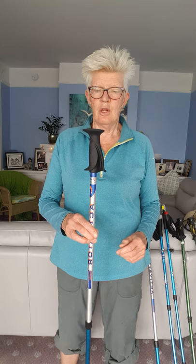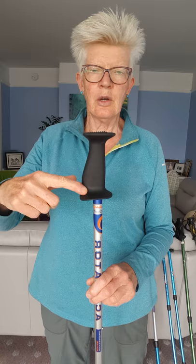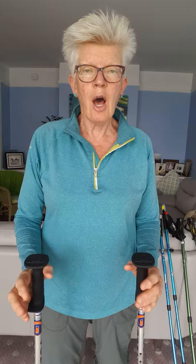The first kind of pole is a rehab pole. We can tell the poles apart by looking at the handle and looking at the tip. In the case of the rehab pole, the handle has this shelf on it and an ergonomic grip, so that when you're in the hospital trying to get weight back on your feet, leaning on this shelf makes it easier, and the ergonomic grip is easier on your fingers. On the other end, the tip is a big flat tip meant to go straight down on a hard surface like linoleum in a hospital, because it grips best that way. So if rehab is the job, then rehab poles are the poles you need.